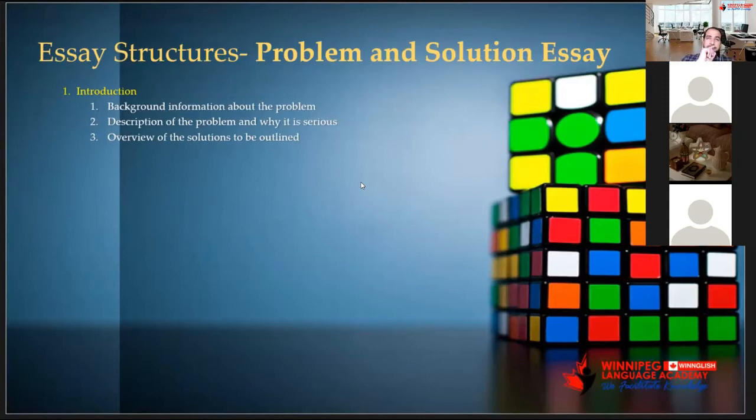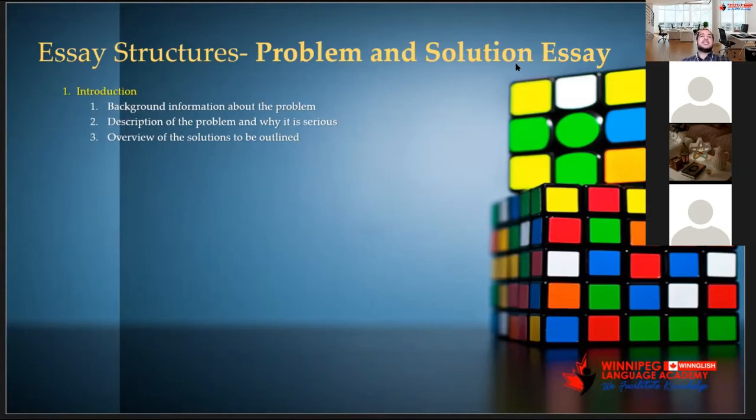So again, this can depend on the task. Sometimes it could be an expository essay, and they ask you to discuss the problem of, let's say, education in Egypt. Now, we don't want you to give any solutions. We just want you to discuss the problem from different sides. So in the body paragraphs, you will look at the side of the teachers. Then the second body paragraph, you look at the side of the school. Then the third body paragraph, the family and how they cooperate with the school.